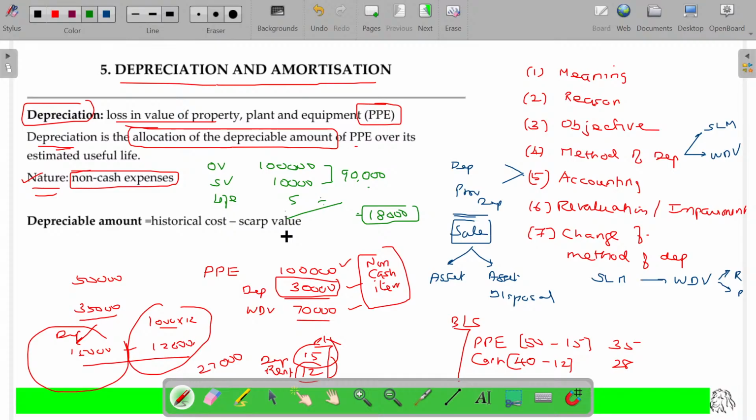You understand? I purchased stationery for rupees 1,000. At year end, I found that the stationery balance is 200. What does it mean? 1,000 becomes 200. 800 rupees worth of stationery is now missing. It means you could have consumed it, then it will be assumed to be an expense. Clear?